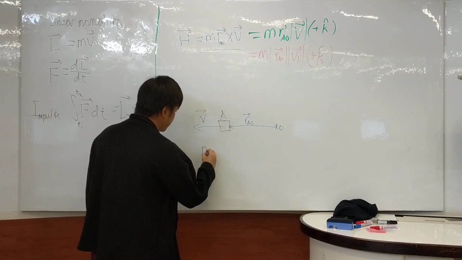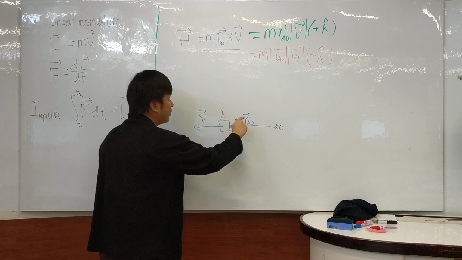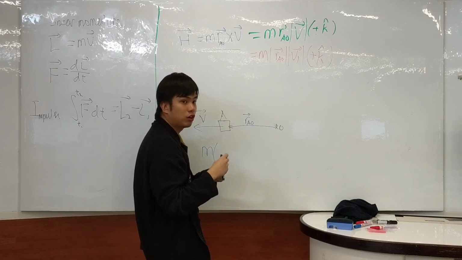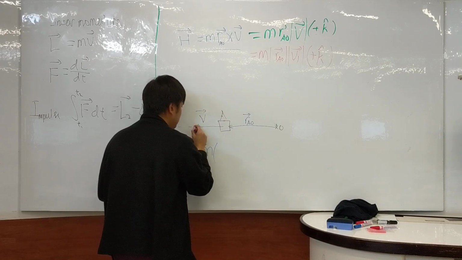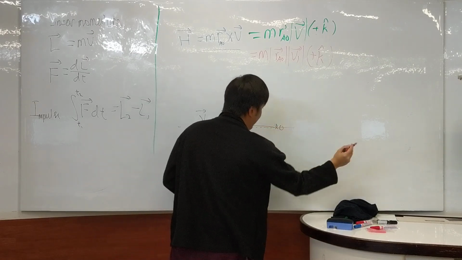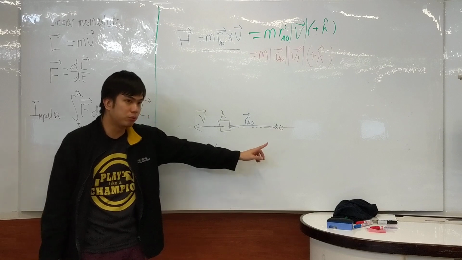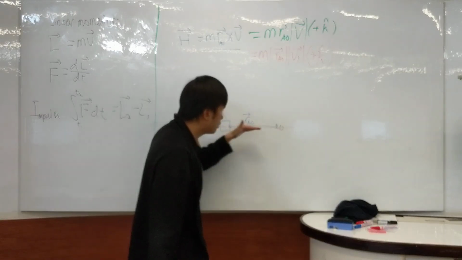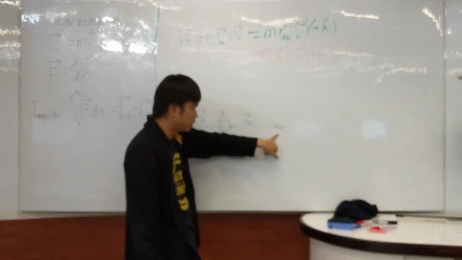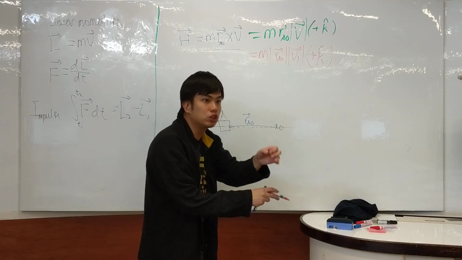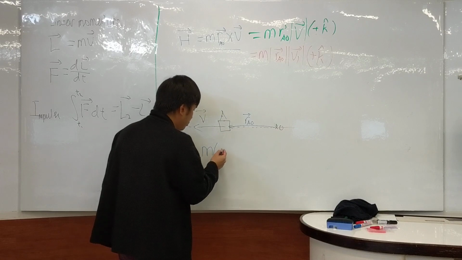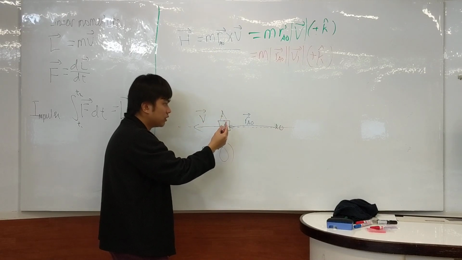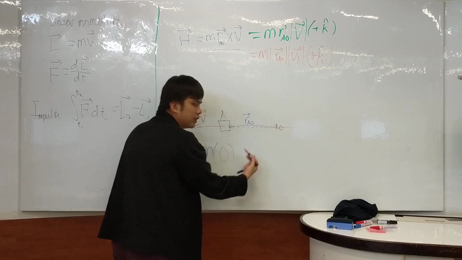m times my RAO. How do I find the R prime AO? First of all, by extending my velocity. If I extend my velocity, I realize that it actually cuts my rotation point. And the shortest distance between this extended velocity line and the center of rotation will be 0 because it cuts it. So in other words, this is 0. And in other words, the angular momentum of this particle about the point O here is 0.